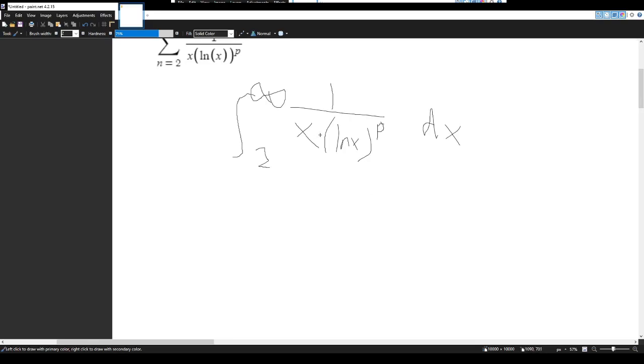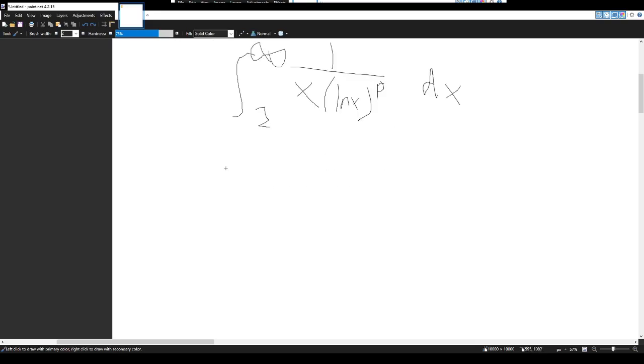So I'm going to separate, because I see two different things happening here. I see the x here, and I see the natural log of x to the power of p here. So I'm going to say the integral of 1 over x times, and I'm actually going to get this out of the denominator, the natural log of x to the power of negative p, right? Because if you remember, making this negative means 1 over as a positive, which is what we have right here. But this form I think will be easier to look at.